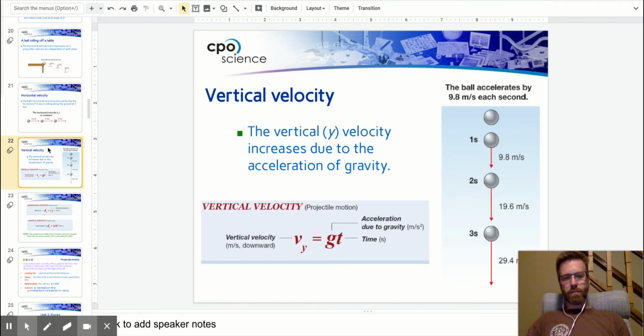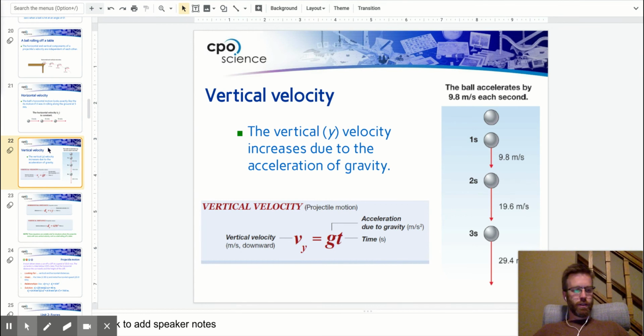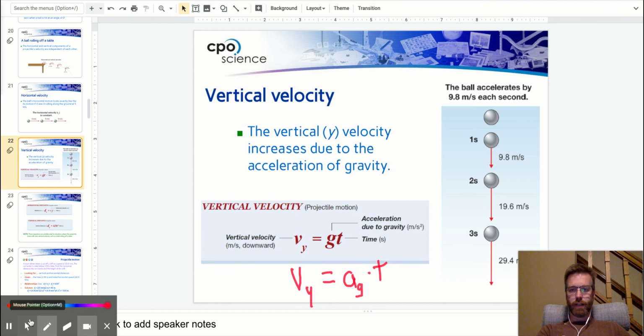And there's some mathematics we can use here. This particular equation is the least needed of the three that we're going to have today. But this tool simply says that the speed something has in the vertical direction is equal to the product of g, or if it helps you to think of that as acceleration due to gravity, it's the same thing, 9.8 meters per second squared, times the time that it's in the air. That is, the speed is going to keep increasing the same amount every second. Now, again, we're not going to have to worry about that equation so much. We're going to really focus on distances, but it's kind of neat to see.